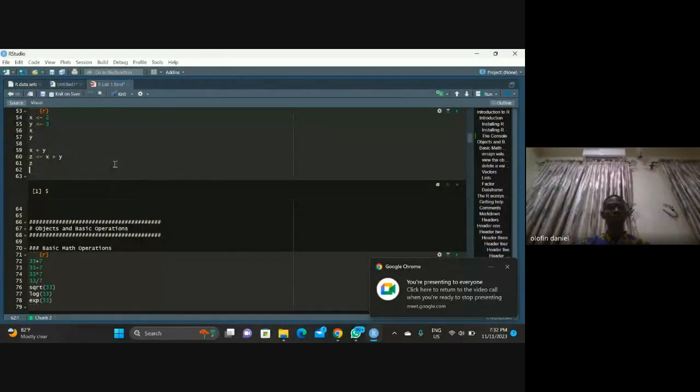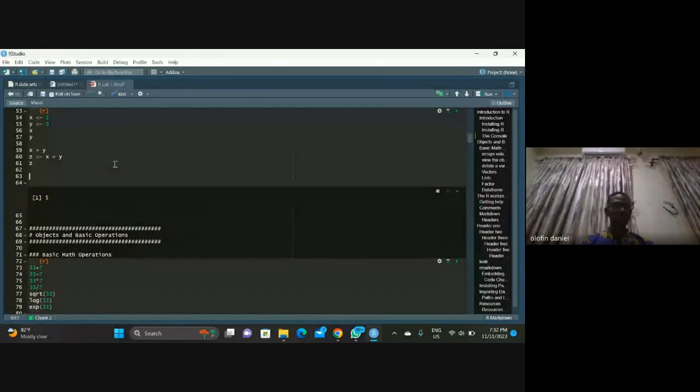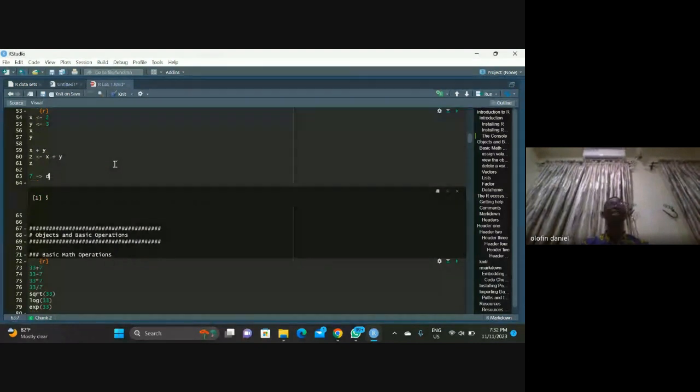I'll bring another scenario. I'm telling you that R is not rigid, that you have to follow a particular algorithm. No, you can twist things. This is the proper way of assigning a value to a variable: x less than hyphen the value. But the other way around, if you want to assign the value of 7 to d, with the value coming first, you use hyphen and greater than d. It's also telling R that wherever it sees d, it means 7. I don't know if you get that.